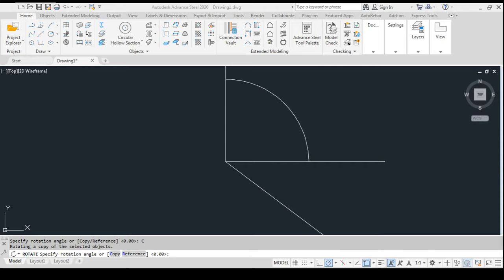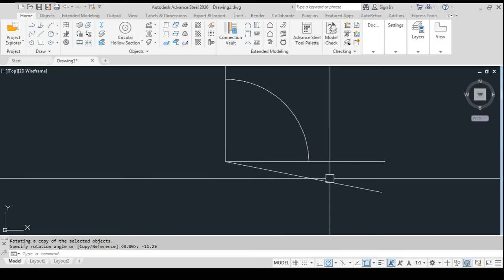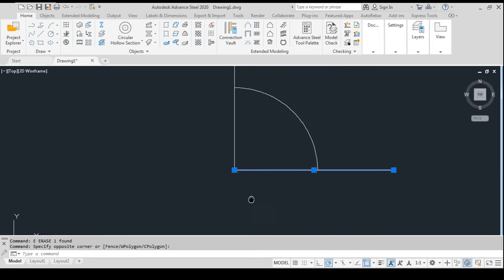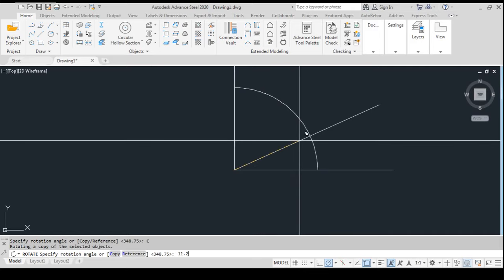So now I have 11.25. So minus 11.25, or sorry, it should be 11.25. Just delete this one. RO from this point, the copy 11.25. Okay, so again, RO for copy.